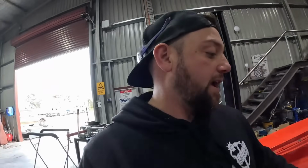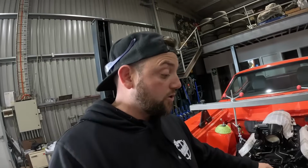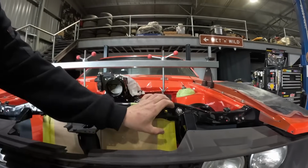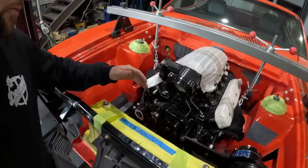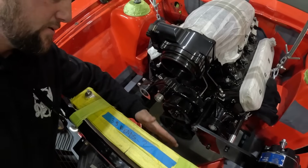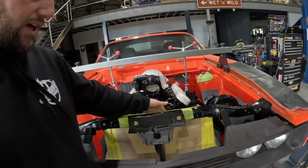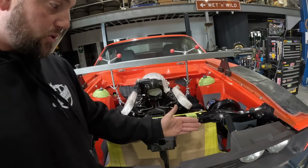Scott supplied us a Plazmaman cooler to suit a VZ. For the most part, it's going to be the cooler we use. We're just going to modify it a little bit, probably cut the top row of the cooler off to get it under here, because with using the VE radiator and the air condenser and everything in here, it's going to be tight. So we want to make provisions to get this cooler under the rad support in here.